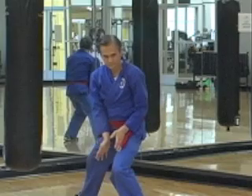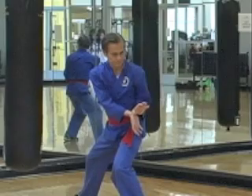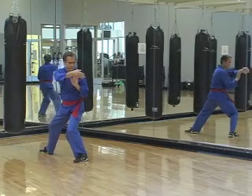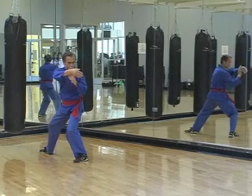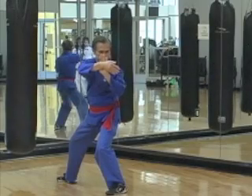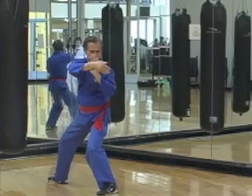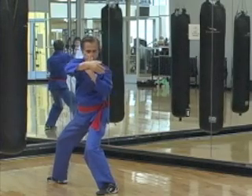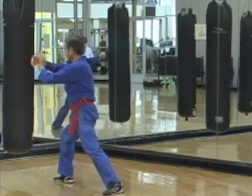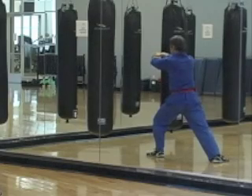Push back. Extend the right arm, palm down. Align left hand, palm up, facing beneath the right fist, and bend the left knee. Eyes follow the hands. Swing with both hands down toward the left hip while rotating your chest left to 9 o'clock. Continue to rotate both wrists until the left wrist is over the top of the right wrist. Press forward, raise the right hand to shoulder level, palm facing the chest, left palm facing the right wrist, fingers up. Bend the right knee, eyes follow the left hand, turn the torso to 3 o'clock, and push both hands toward 3 o'clock.